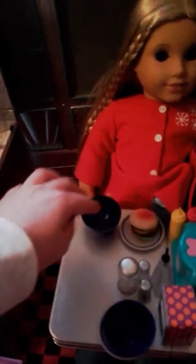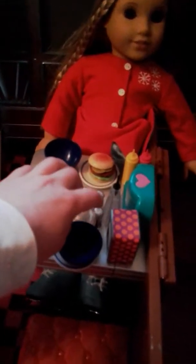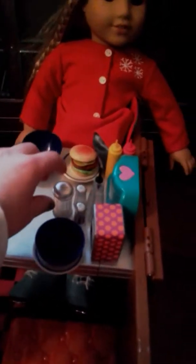Sitting down here we have Julie, and right here we got some tissues and this kind of chain that's meant to play music but it's not. Then we got mustard and ketchup, and she's eating a burger. There's a bowl next to her, some salt, and salt and pepper shakers — they're glitter. Then there's this bowl, and that's it on Julie's side.